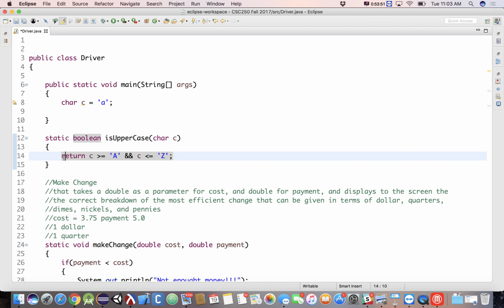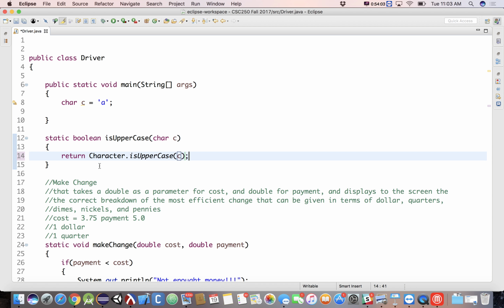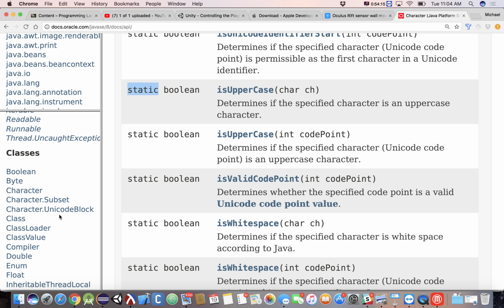So inside of here, I could return character dot isUppercase. Just pass it the C. I've effectively passed the buck. Go ahead. So it had two listings for isUppercase. What's the difference? Does the other one take an integer? Yeah. The other one takes a Unicode value. Okay. So you can pass it an int 65, and it'll tell you whether that is a representation of an uppercase character. Okay. We will talk about this, but he's referencing here is we actually have two versions of isUppercase.